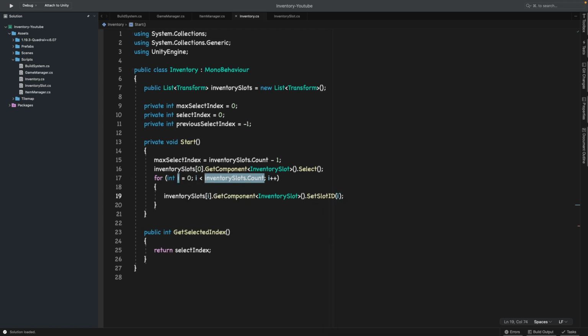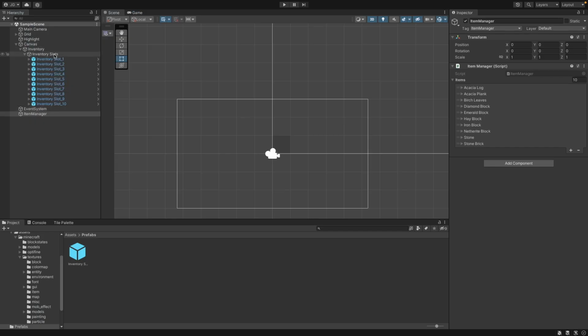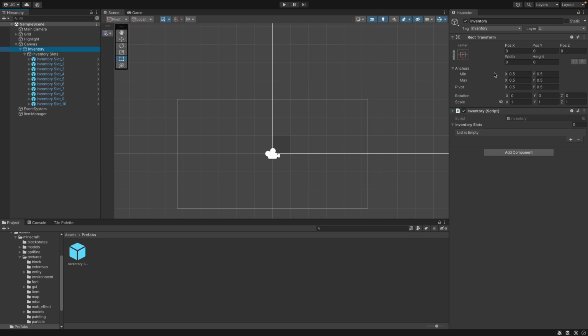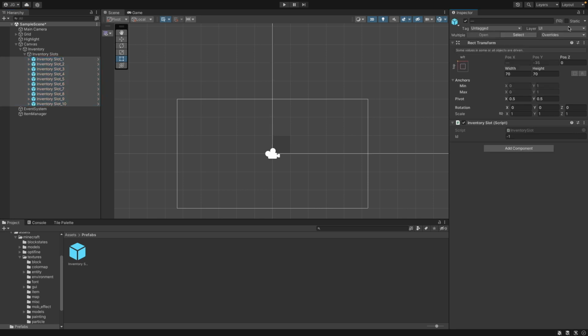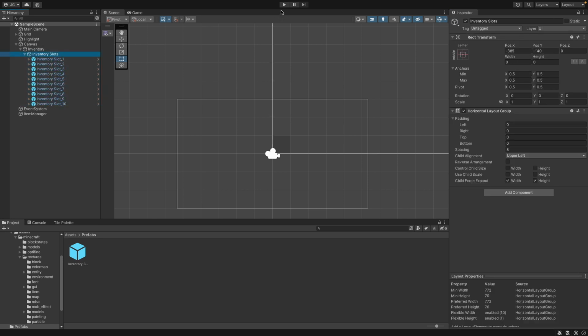So if we just go to Unity quick, we just go to inventory, there we go, and we have this little lock icon. It's next to these 3 dots, and we just lock it. This means if we click on other objects, it won't replace our inspector. So if we select all our inventory slots and drag it into inventory slots, make sure it's in the right order, starting from 1, 2, 3, and so on, because that's very important. If it isn't in the correct order, then it can break.